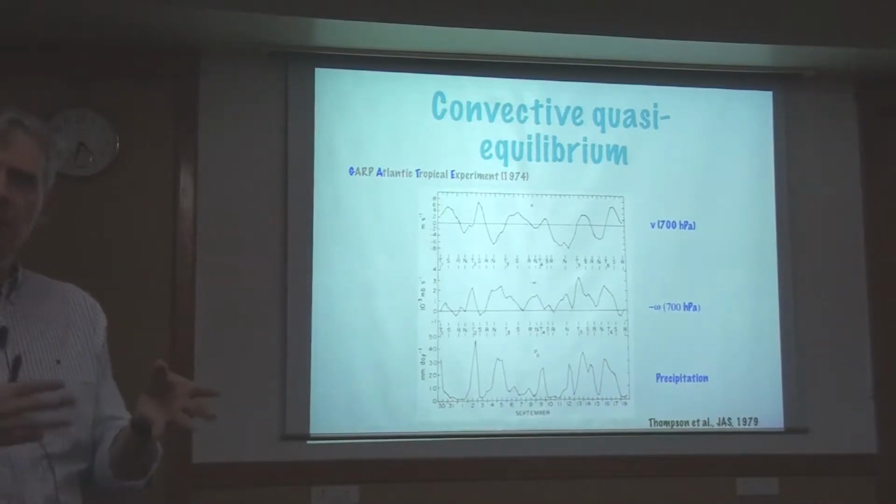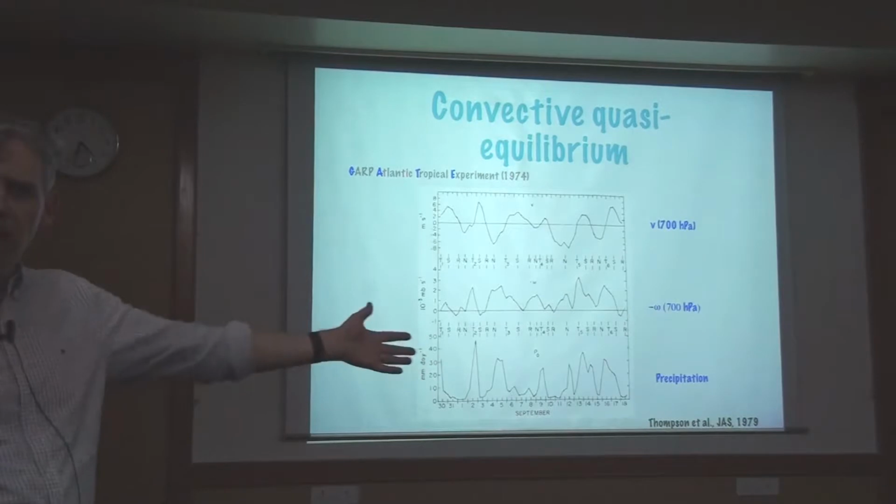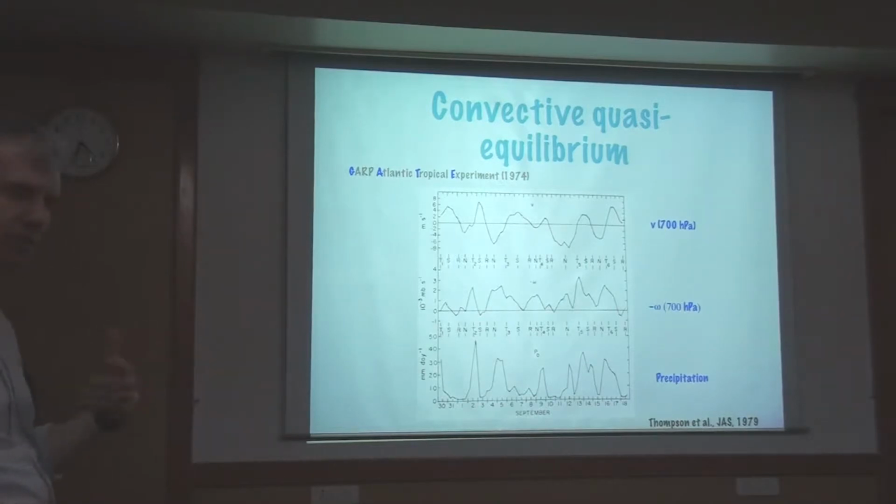Okay, very simple idea. And temperature variations, therefore, in the tropical atmosphere are very small, despite the fact that there can be very large variations in the adiabatic forcing of that temperature. And it's because convection is a fast process that very quickly compensates for the cooling that would be associated with the motion. That's it. And we use this in models.